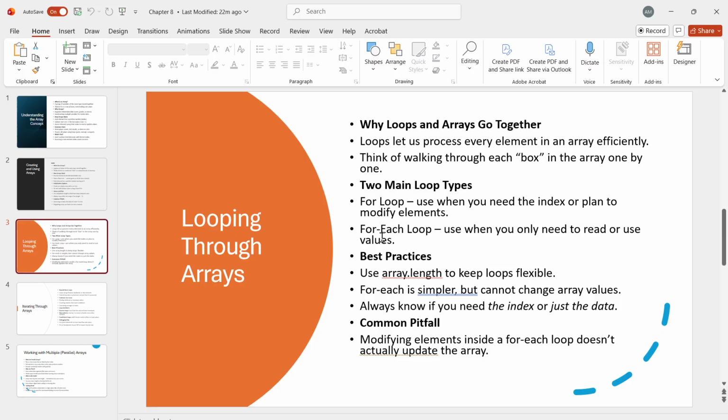You'll be working with these in your Zybooks, so you'll get a better understanding then. Loops are one of the most powerful tools you'll use with arrays, and once this clicks, you'll start to see patterns everywhere, like summing data, finding the largest value, searching for matches. It all comes down to looping. So take your time on this, experiment, print values out, and see how both loop types behave differently. The more you practice, the more natural it feels.